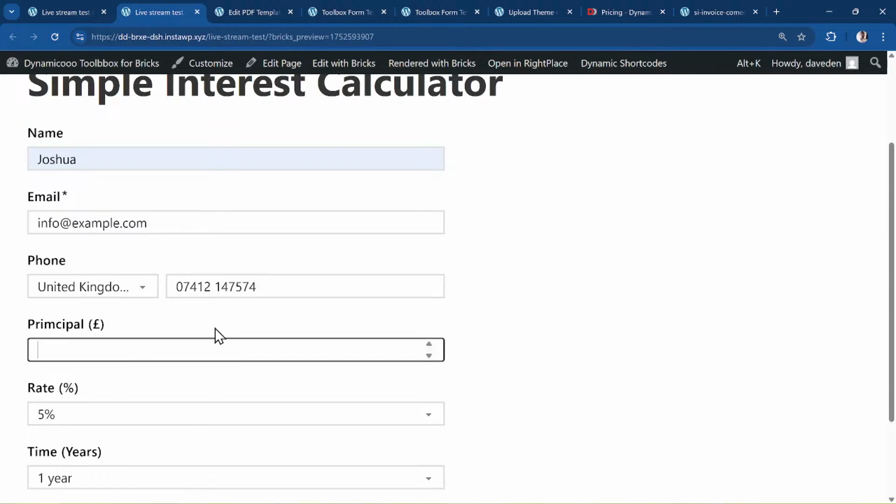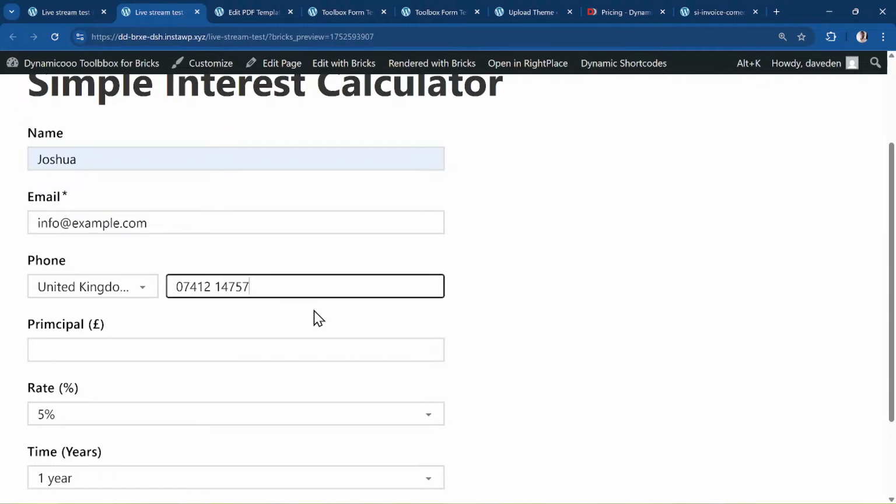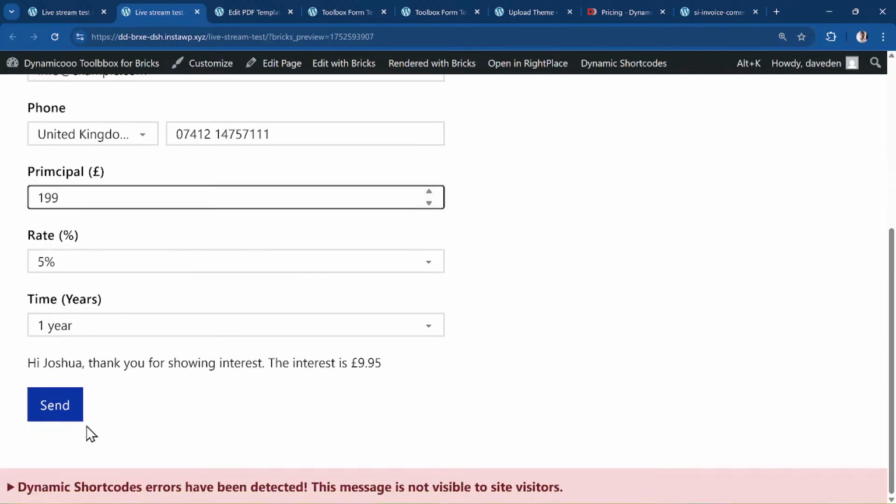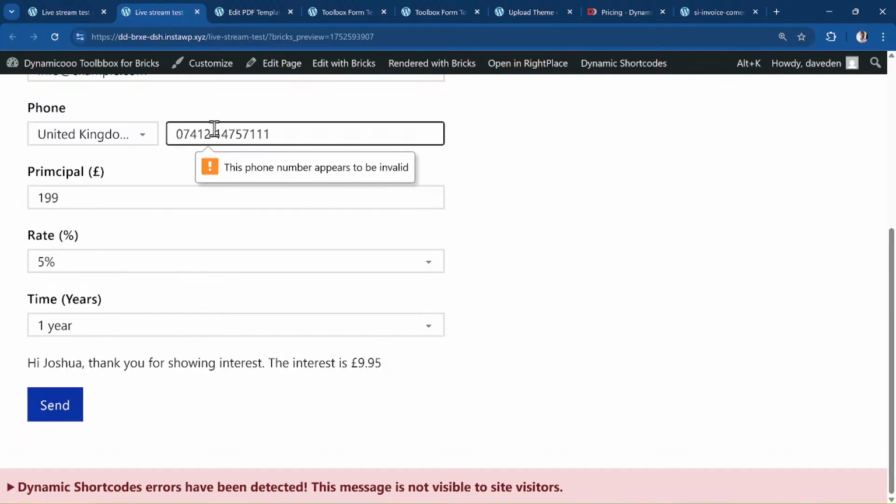Or let's just even try and add something that is not correct. Maybe more numbers than normal and see if it works. So this will be 199. Let's see, send. Yeah, because it is not the correct number for the United Kingdom, it gives me an error.